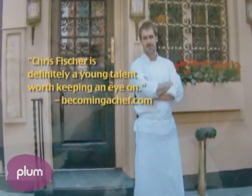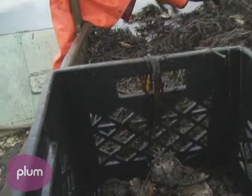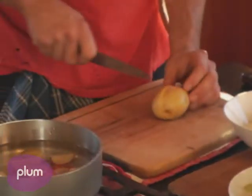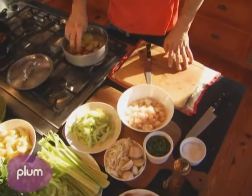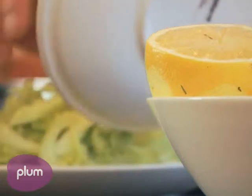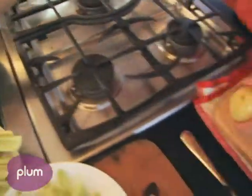Exactly. I moved back to the island 2 years ago to be closer to my family and to be closer to where the food comes from that I like to cook with. Working in New York City, I think there's a big disconnect between the growers and the restaurants and the chefs. There's just such an amazing variety and quality of products grown on the island and coming out of the oceans and coming out of the woods. To be back here with my family and to be close to that made a lot more sense than staying in the city.